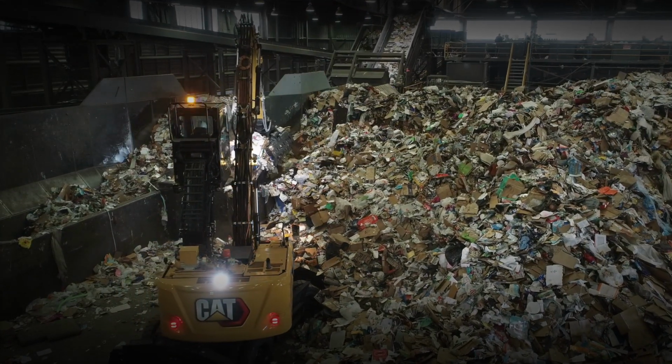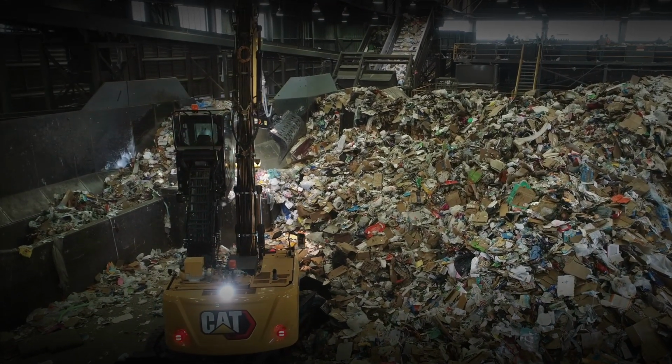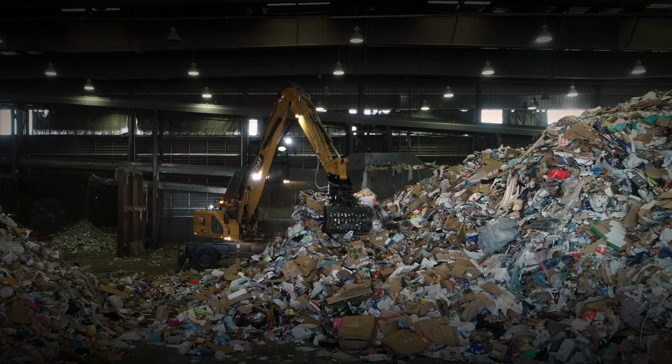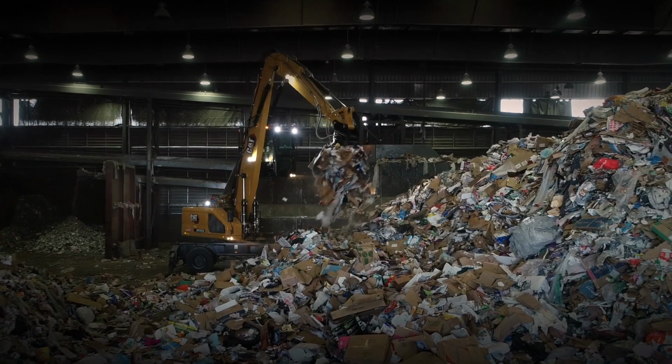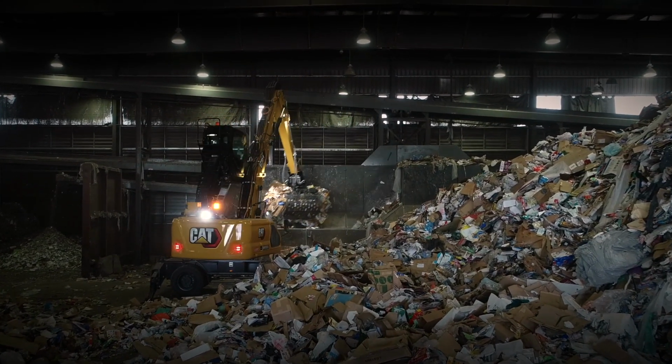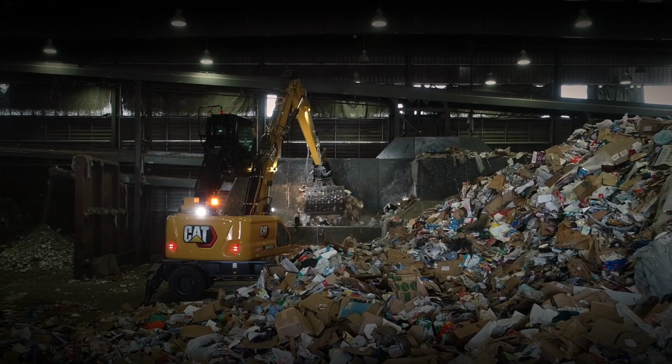The fact that we're doing a field follow is, to me, a great example of how Caterpillar wants to put the machines out in the real world experience, let somebody in the field work it and try to break it, so to speak, so they can make a better machine. We think that's very important. We run our machines hard, we run long hours on them, we do midlifes on them, and we like the fact that we can do a midlife on a machine and get a second life out of the frame of a piece of equipment. It makes a lot of sense. It's cost effective, and that's just the way we want to do it.